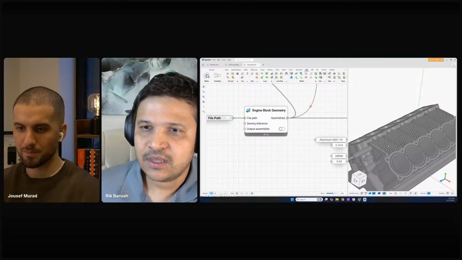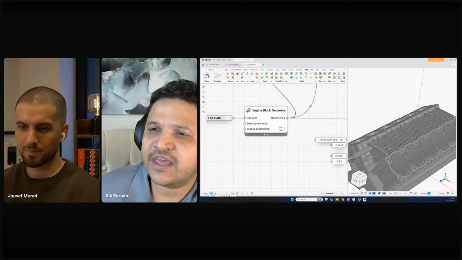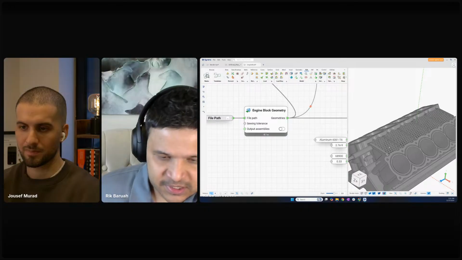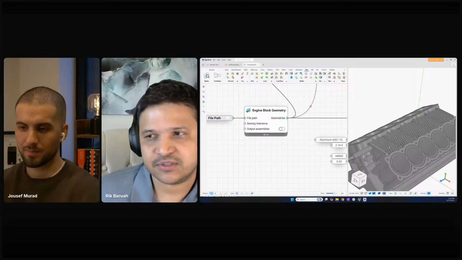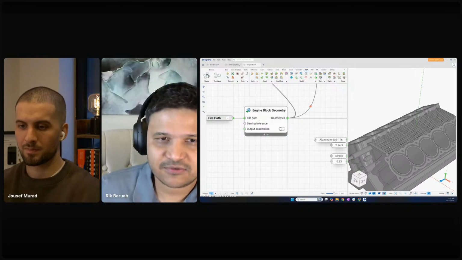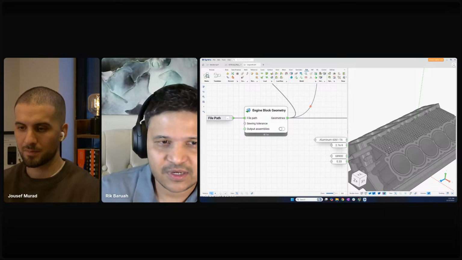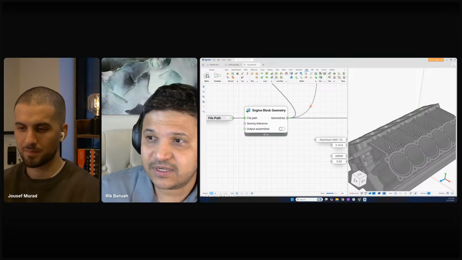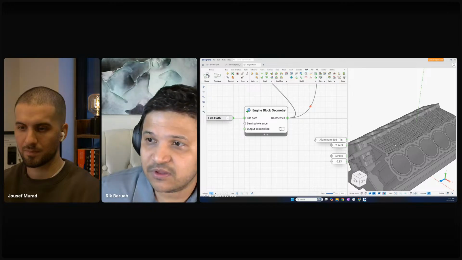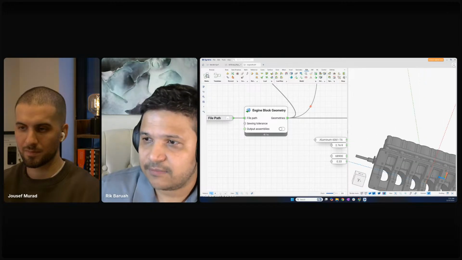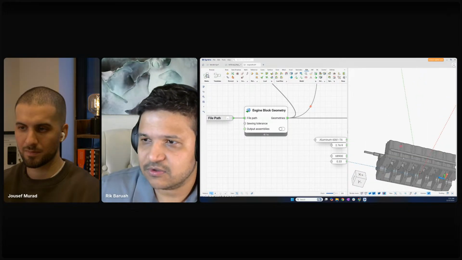And then the solving took another 45 minutes or so. So it's over 3 hours just to analyze this part. Typically, what you'll have to do with this part is simplify it. You have to remove all these small features, maybe some of these holes as well.